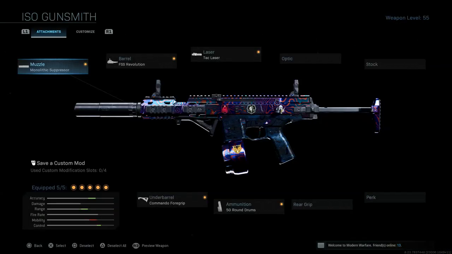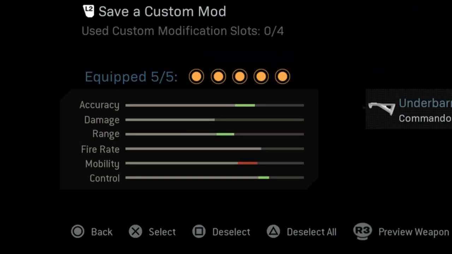Getting back to my class setup, this was my ISO class setup that I was using throughout the gameplays. There was only one where I did not use these 5 attachments because I was still leveling up the ISO at the time, but for 2 out of 3, this was my class setup. So I had the monolithic suppressor muzzle, the FSS Revolution barrel, the tac laser, the commando foregrip, and the 50 round drums. If we also take a look at the stats for this class setup, you're gonna see a huge increase in accuracy, range, and control, with a pretty big decrease in mobility, at least for an SMG.